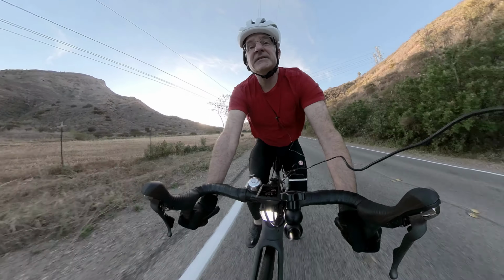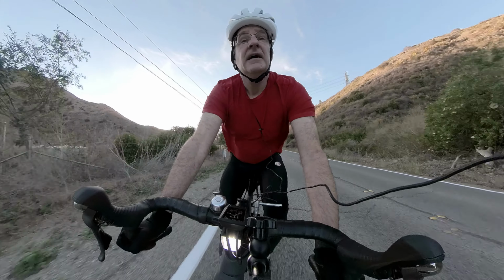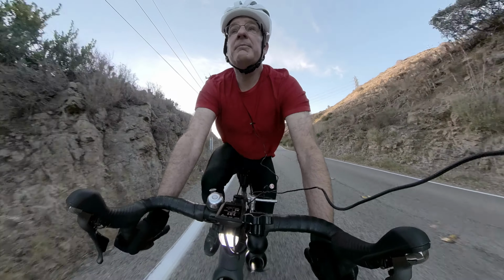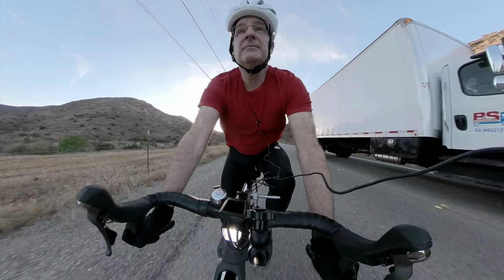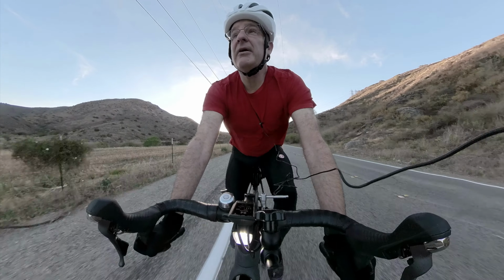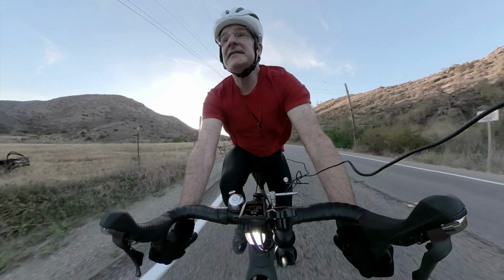I think a lot of convention was thinking that if you have high gears and you're cranking a lot, that gives you more power in your legs. But what that does is slow your heart rate down. So if you get too much slow heart rate, you're not going to get where you want to be. You're not going to stay in those cardio fitness zones. I mean, you're going to get the legs, but you can use that to your advantage. You can rest the cardio system but burn the legs out. So you can kind of go back and forth, depending on what you want to achieve. A lot of spin classes do. Here's that little hill.